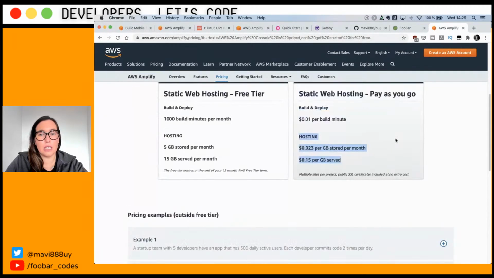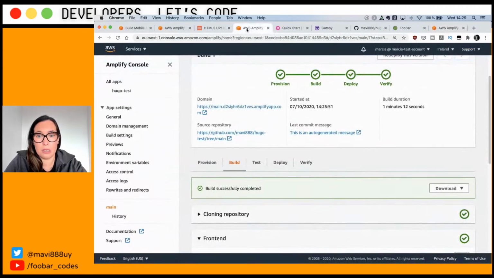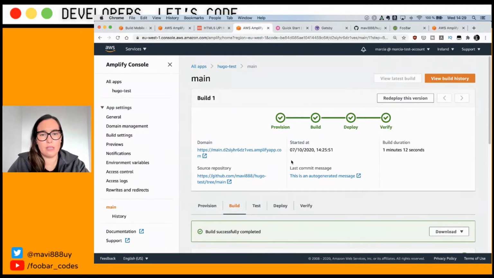But definitely check it out. This is important, and the build functionality of Amplify is one of the biggest, most interesting features that it has. It's super interesting to explore, and in some cases it really helps you out. So for example, for Hugo sites, it's so easy. You just change GitHub, put a new commit, and then voila, it's working.